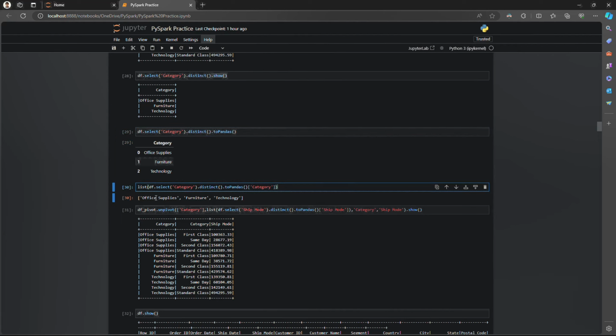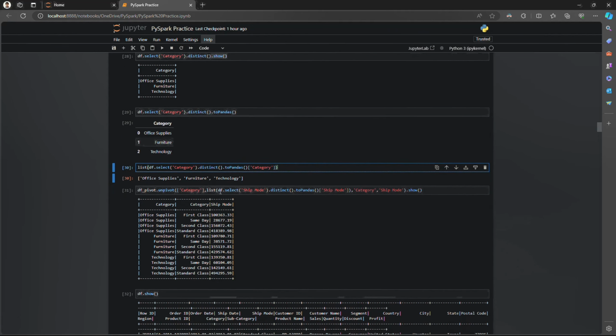So what I've done is converted the PySpark into pandas, and then converted that back to list format. Now I can simply specify whatever list I have provided above here.